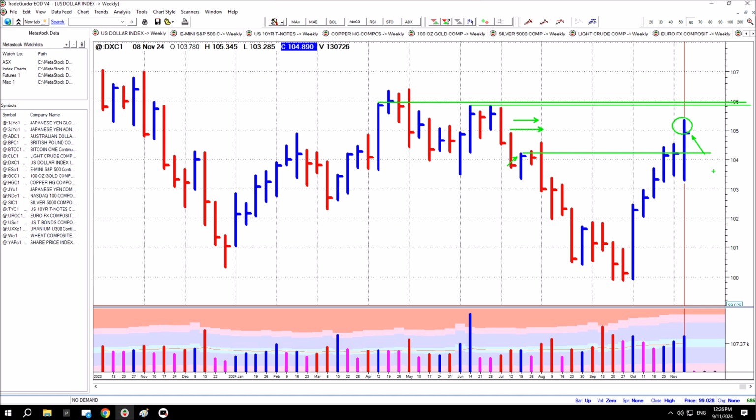So there may be a minor pullback early in the week, perhaps like this. And then depending on how much supply is drawn out, you'll get a push higher in response or a continued push lower if overwhelming supply is drawn out. So the market's making a pretty good attempt to absorb the supply being drawn out as it pushes above this important level here.